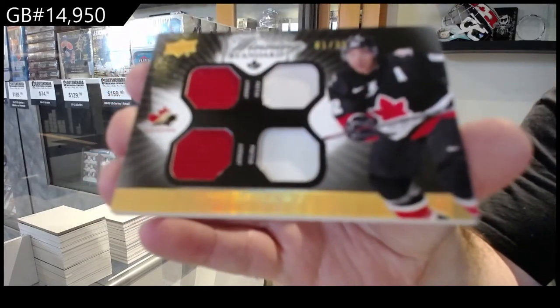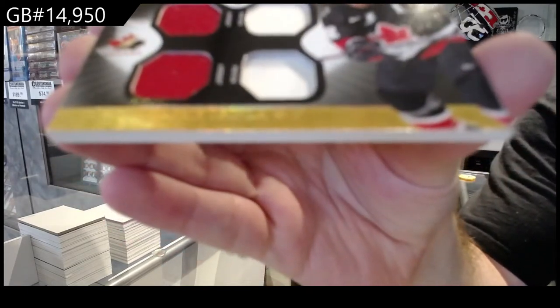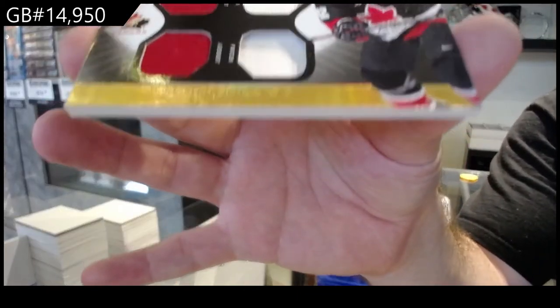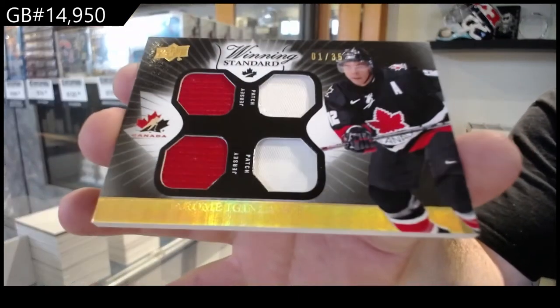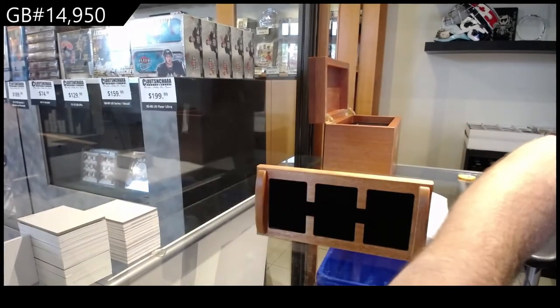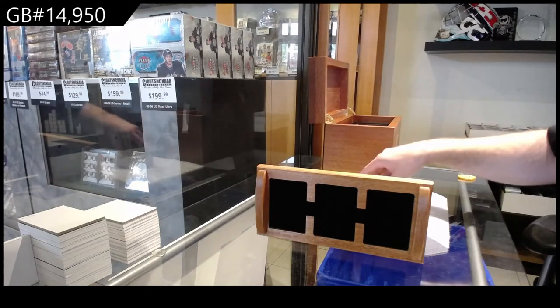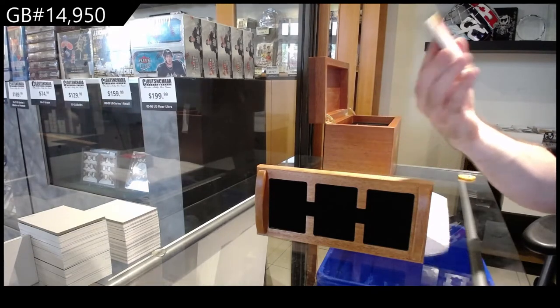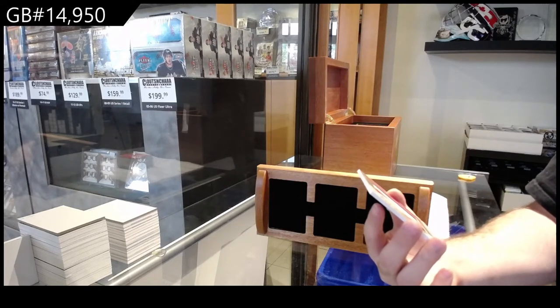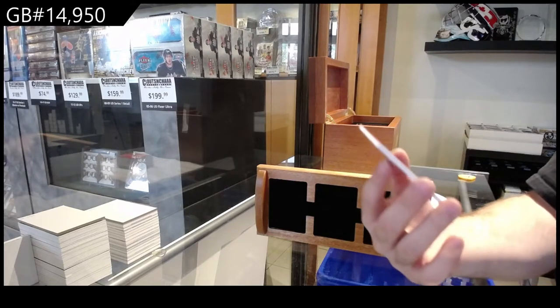Jerome McGinley, we do not have any — well, I can't guarantee we don't have any singles, but not that I know of off the top of my head. We have probably about 50,000 cards, I just don't remember any off the top of my head. I don't think we would have because it's hard to acquire these singles. Numbered one of four.